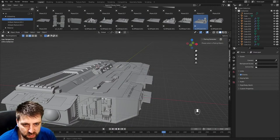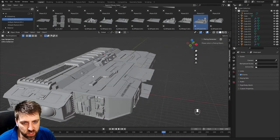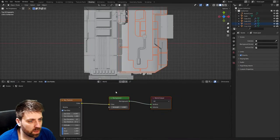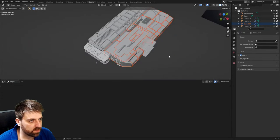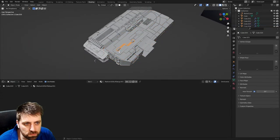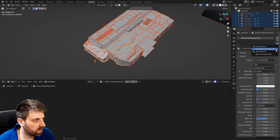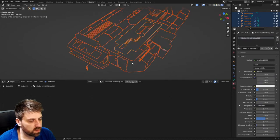Try changing the color emission. Seems purely like a movie ship. Yeah. You know what? Go on. See if I can do that. See if we can quickly change it to some sort of zebrani color. Let's just make sure that's assigned. Copy material to selected. Let's go into rendered view.